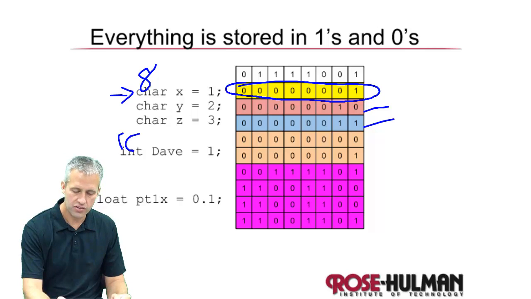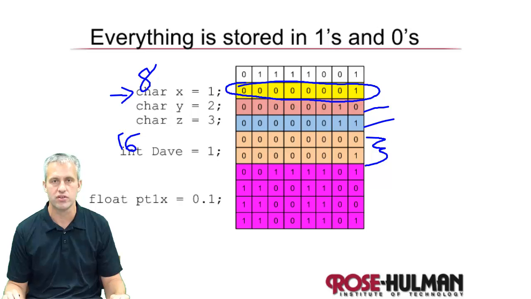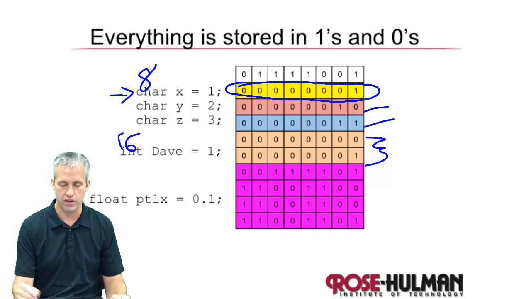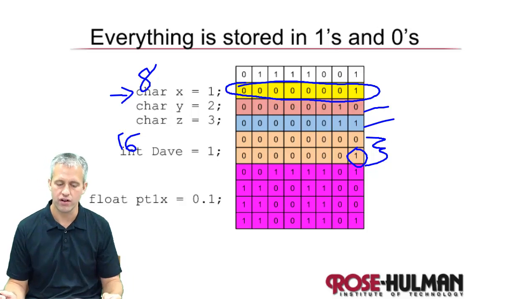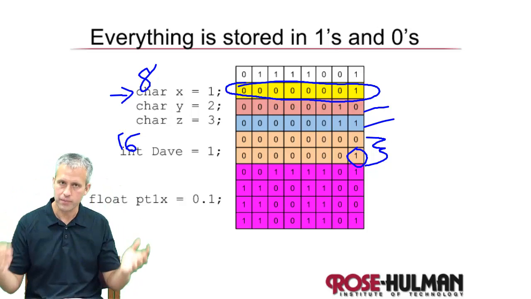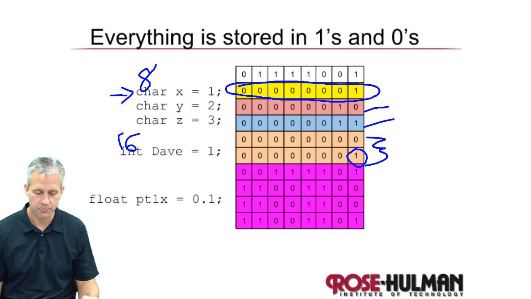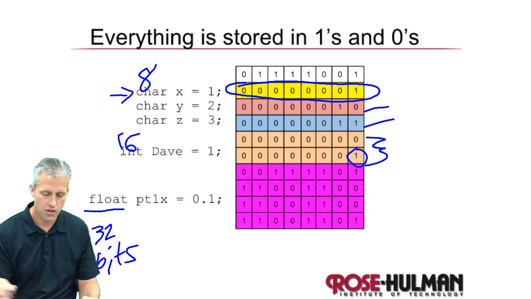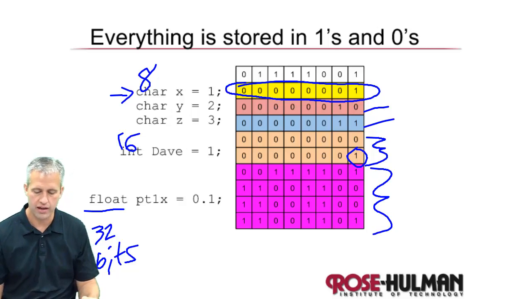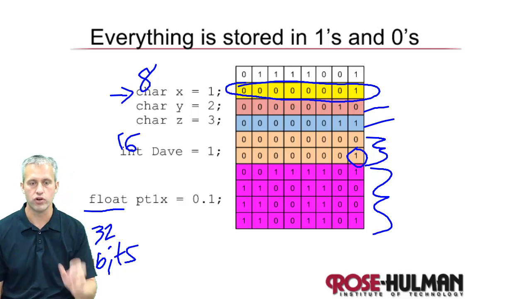If you said int, it would, of course, block off 16 bits in memory, and then it would put it in. So this is 1 as an integer, and it puts it in there. For some reason, this picture just totally makes it sink in for me on how things work. If you had a floating point, the first thing to remember is that floating points are stored with 32 bits. And so this entire chunk gets taken away for the floating point.